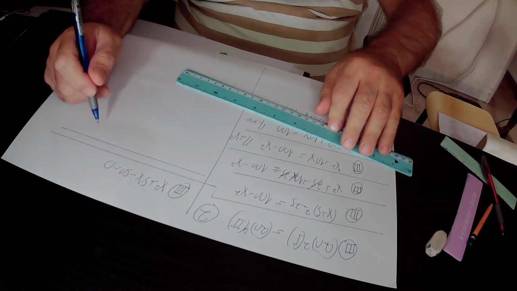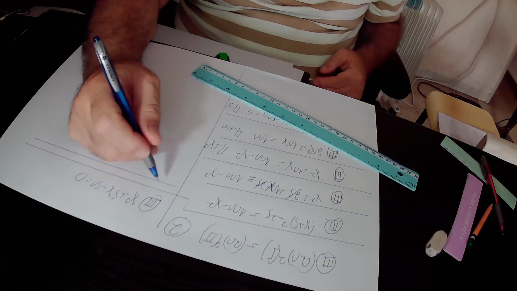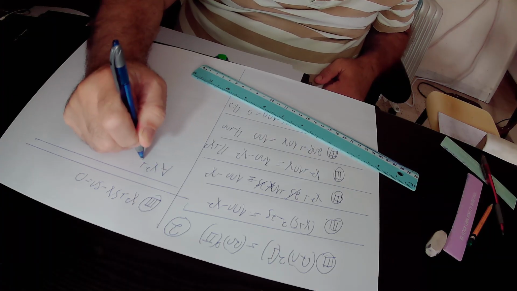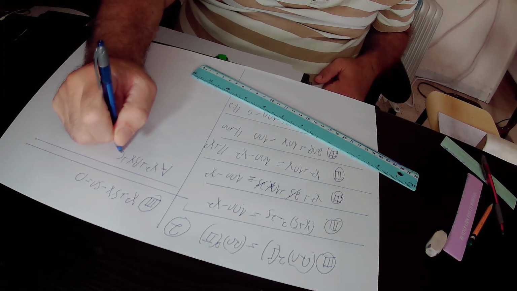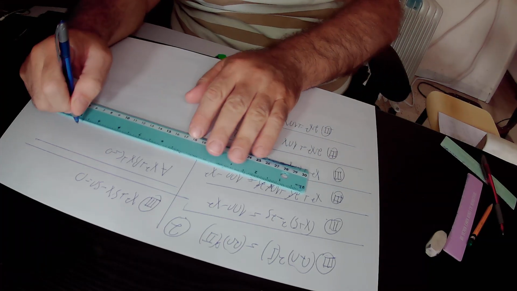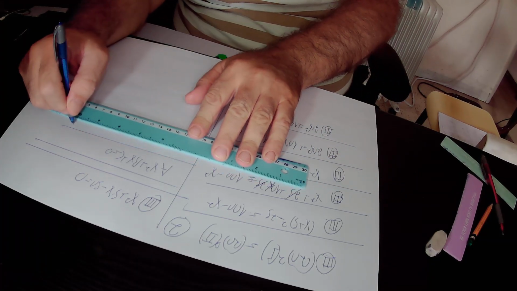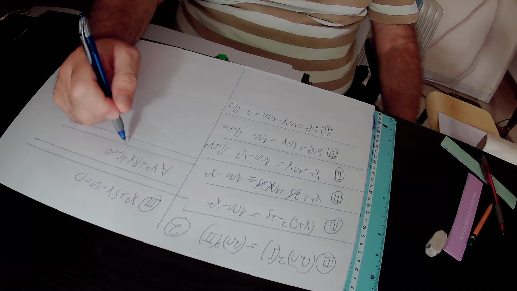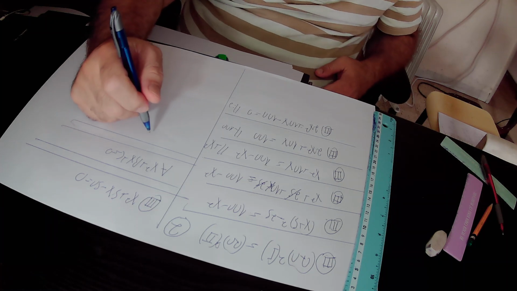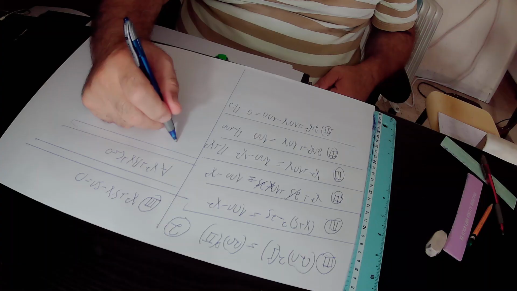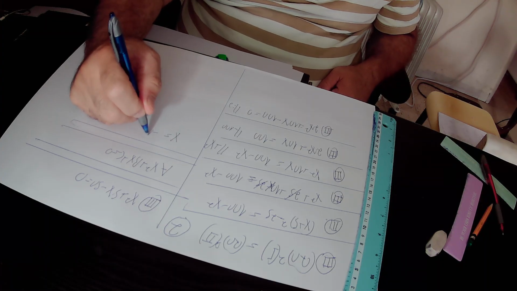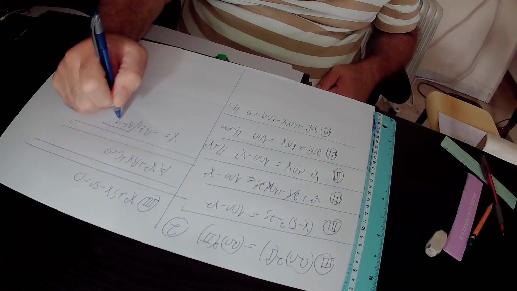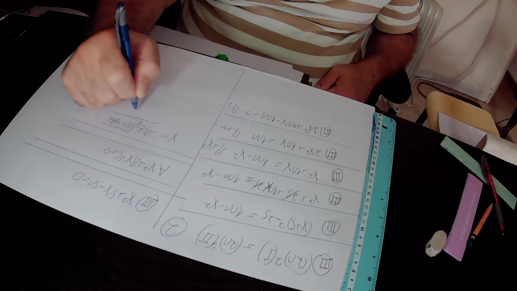So this is a quadratic equation, and the general form of a quadratic equation is ax squared plus bx plus c equals 0. In this general form, a, b, and c are the coefficients of this quadratic equation, and x is the variable that we are looking for. And we find the value of x according to the following formula. x equals minus b plus or minus the square root of b squared minus 4ac, all over 2a.